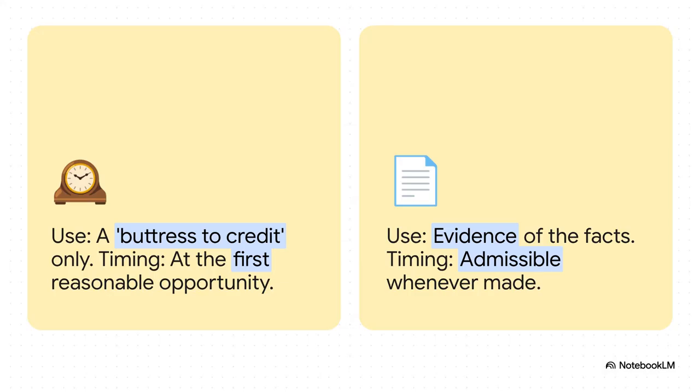Okay, pay attention because this is a vital distinction, especially for anyone looking at a career in criminal law. It's the move from the old fresh complaint doctrine to the modern preliminary complaint. The old common law rule in sexual assault cases was super restrictive. A victim's complaint had to be made at the very first reasonable opportunity. And even then, it could only be used to back up their credibility, not to prove the assault happened. Now, statutes have mostly replaced this with the preliminary complaint, which can be admitted no matter when it was made, and this is the game changer, it can be used as actual evidence of the facts. A truly massive shift in the law.